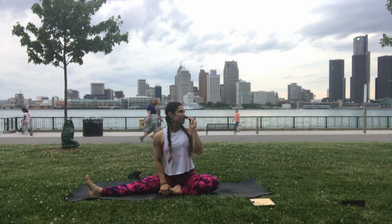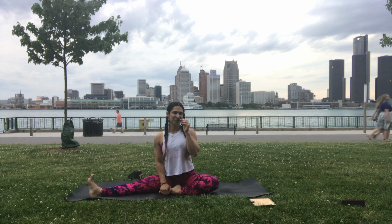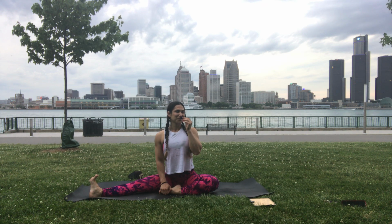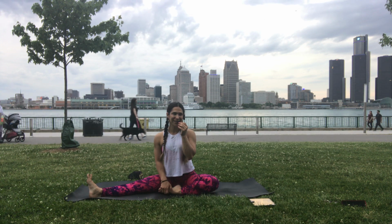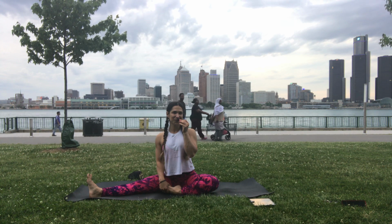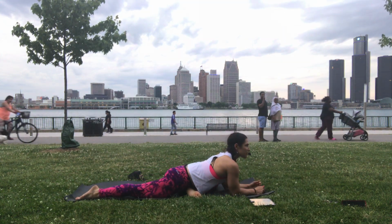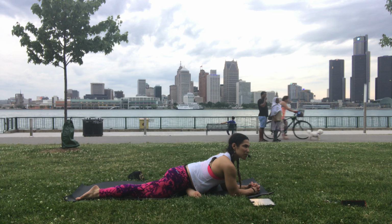Inhale. Inhale. Happier. Inhale. Feel the vibration in you as you take that breath. Notice as you're here, the bones are taking the shape. The muscles are just relaxing around the shape of your bones.